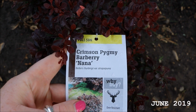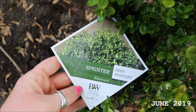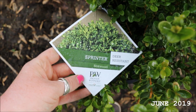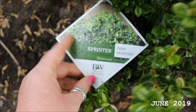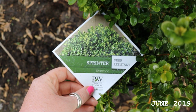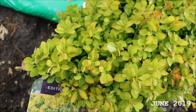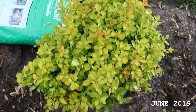We purchased 2 of these, and then we picked up 1 of these. This is a boxwood. This is something that I have been wanting to try out for a while now. I love the look of boxwoods, so I'm really excited to plant this and hopefully have some success with it. And then here is the 4th shrub that we got. It's this really beautiful bright lime green color.